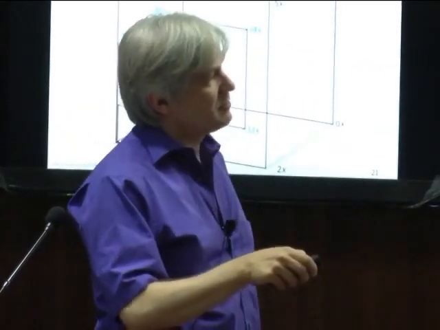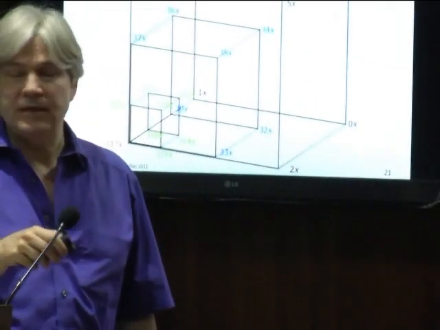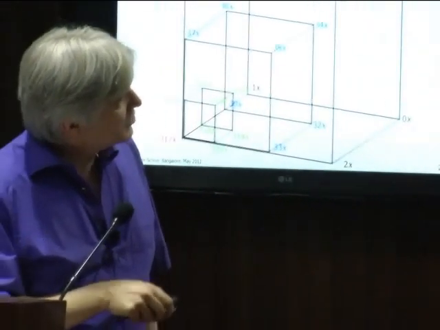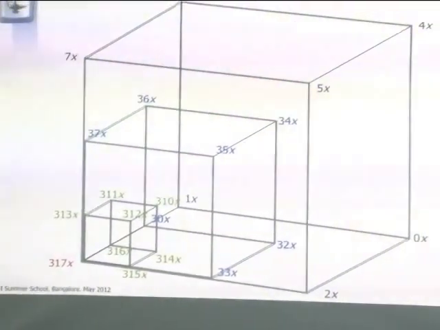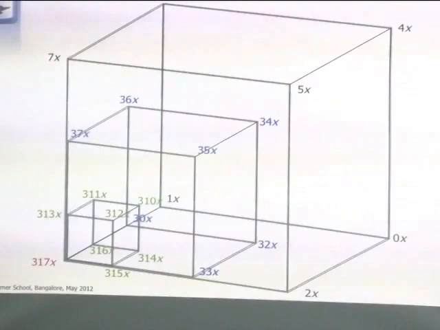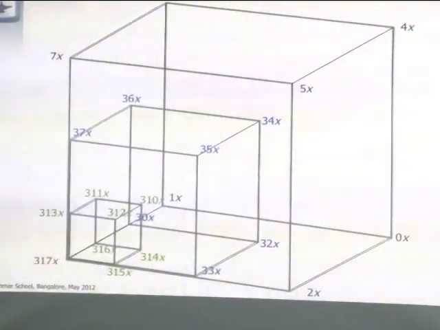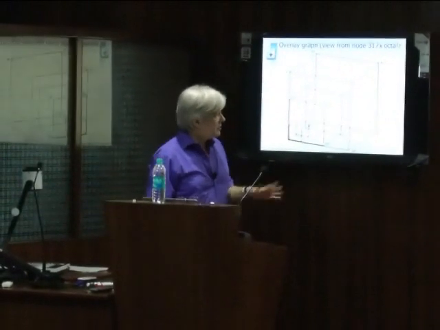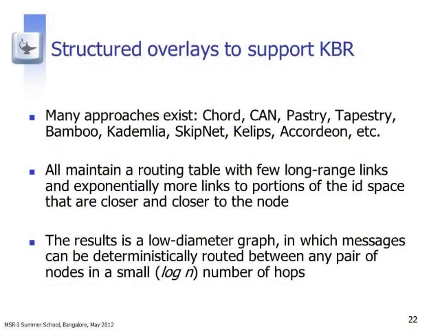Now, one other thing to realize is this is just the view from one node, because remember, the routing tables are not necessarily symmetric. Just because this node uses this node here as its routing table entry for leading digit 4 does not mean that this node points to this one as its top-level routing entry for value 3. It can, it doesn't have to. So the view is not symmetric. The takeaway point here is, well, actually, we'll have that on the next slide.